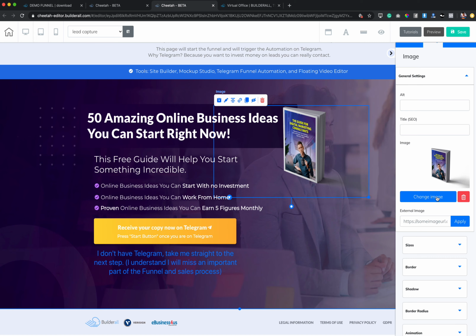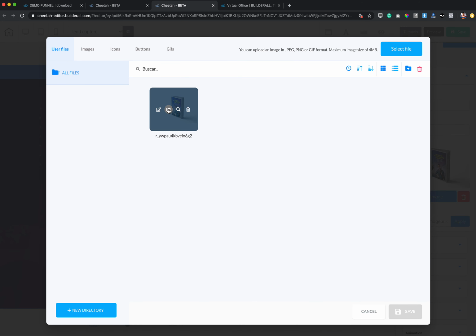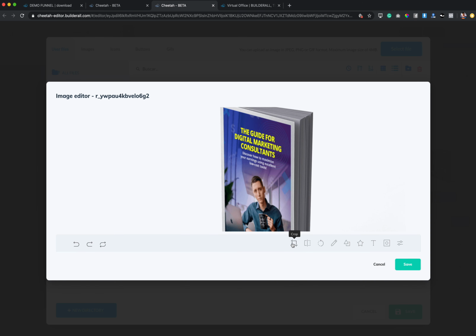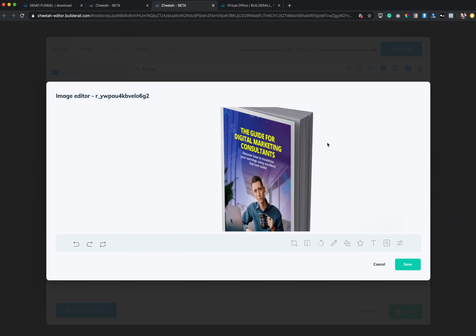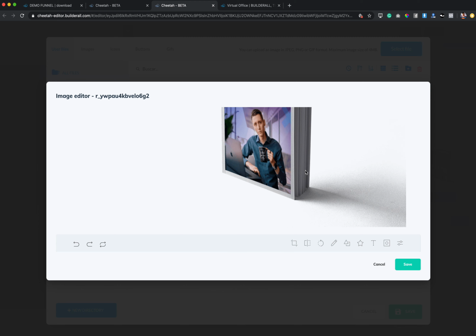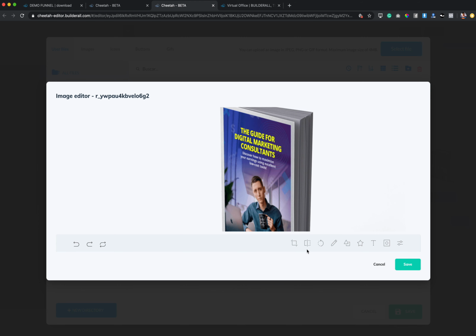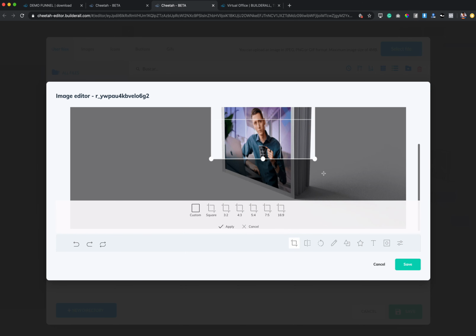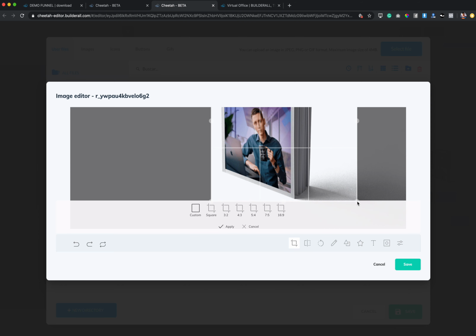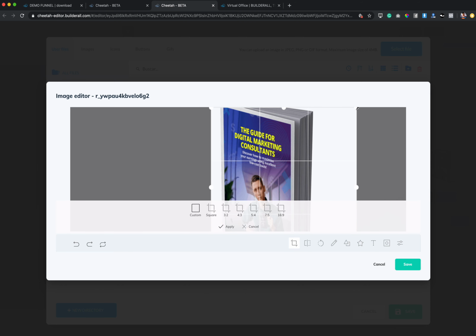So what I'm gonna do is I'm gonna change the image again. I'm gonna select this thing so you can edit the image. I'm gonna select crop, right, and then I'm gonna crop this thing. Let me bring this guy a little bit down here. I'm gonna select crop, and then I'm gonna crop this guy from here to here because I want to get the shadow, right, and a little bit up, and there you go. It's gonna be way smaller, and then save.